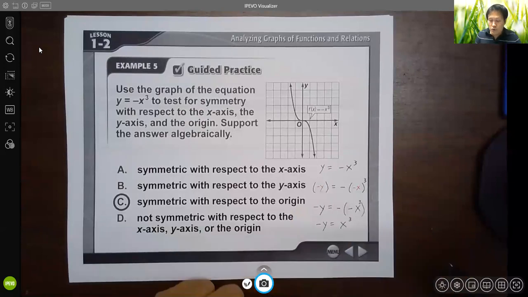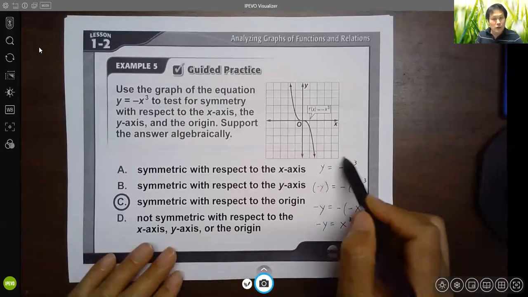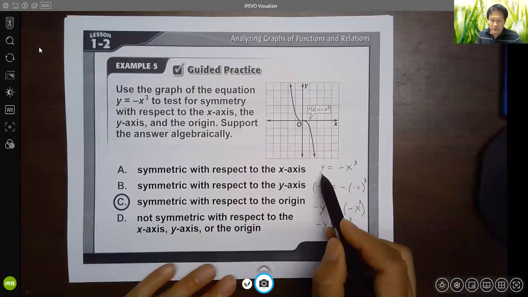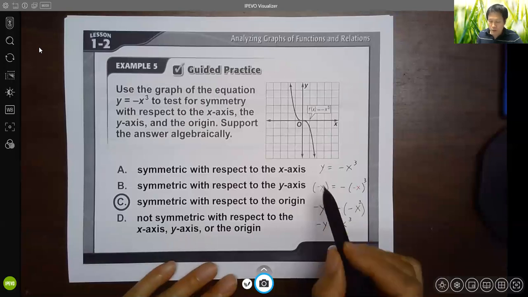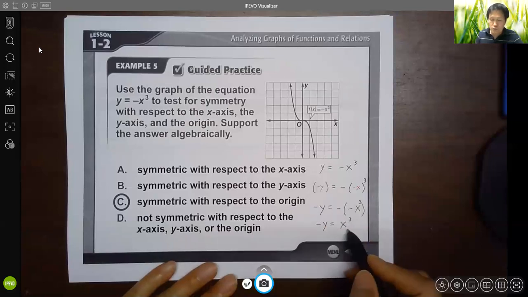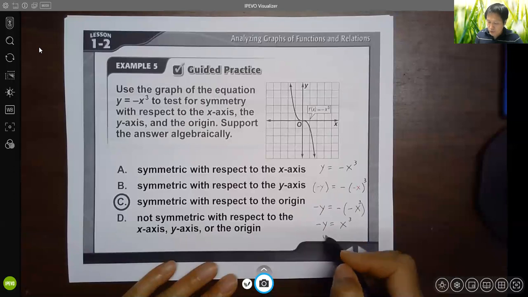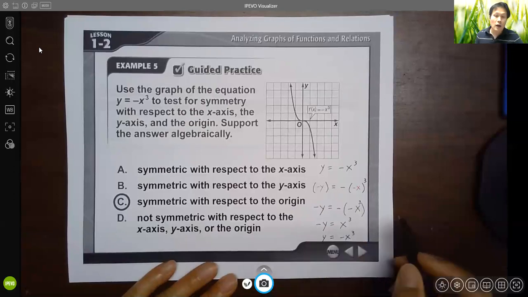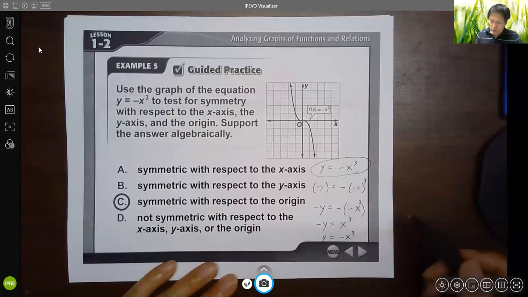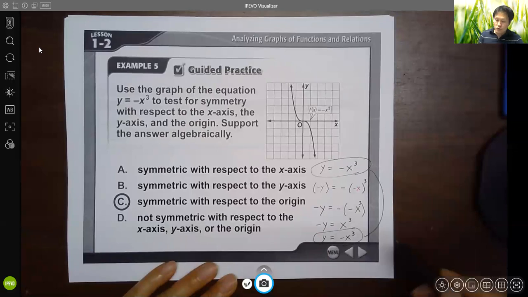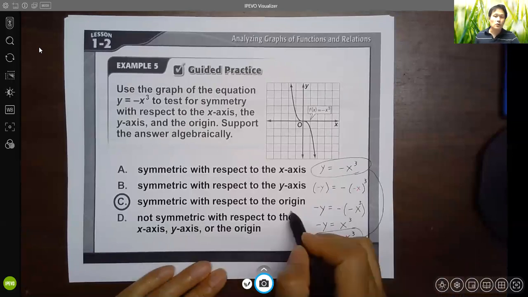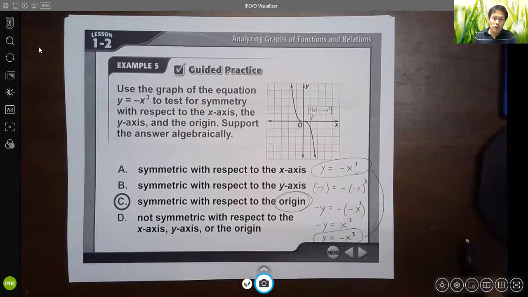So compared to the original, the y doesn't have a minus in front of it. So why don't I multiply by minus 1 on both sides to move this minus? So y equal to minus x cubed. Look at this, very original. The equation afterward, they're exactly the same. That's how you show reflection over the origin algebraically.